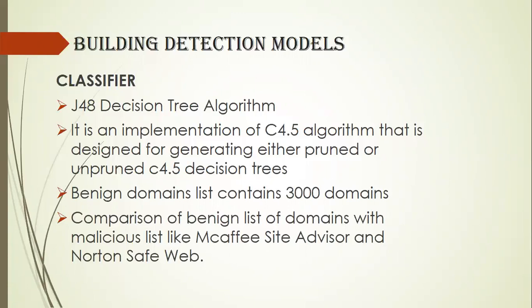They also use a classifier built as the J48 decision tree algorithm. It is an implementation of the C4.5 algorithm, designed for generating either pruned or unpruned decision trees. It constructs a decision tree from a set of labeled training data by using the concept of information entropy, like the attribute values of the training set, you can say.